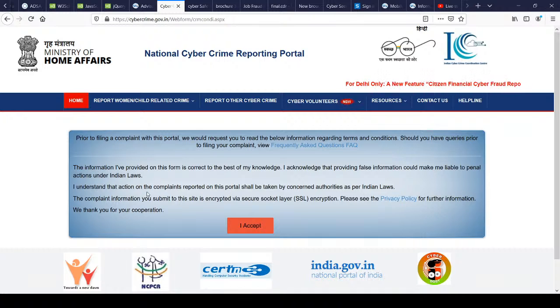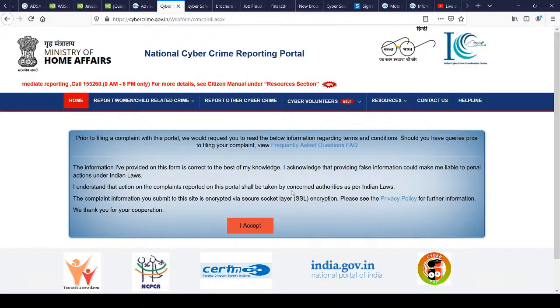Now you can see that it displays some conditions. You have to read the frequently asked questions before filing the complaint. Then you have to accept some terms and conditions. It says that the information I have provided on this form is correct to the best of my knowledge. I acknowledge that providing false information could make me liable to penal actions under Indian laws.